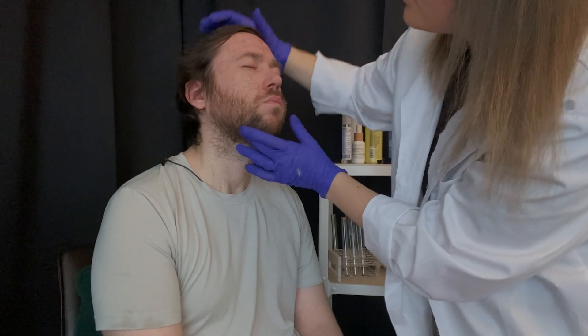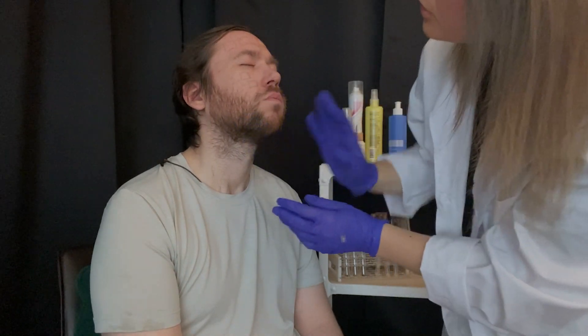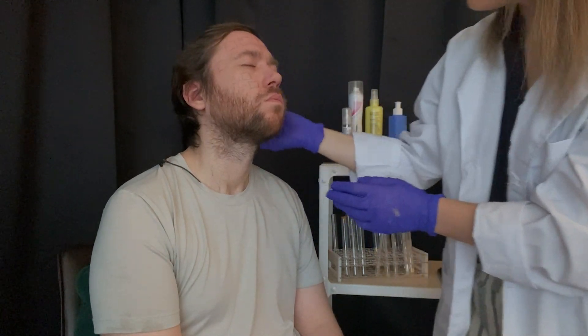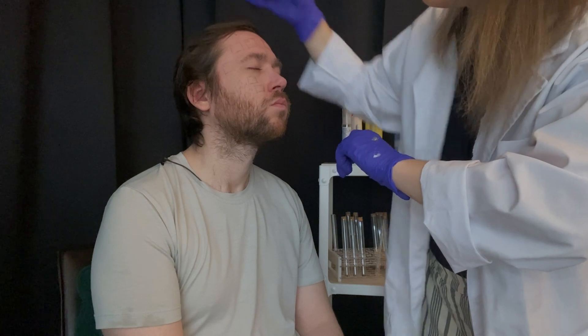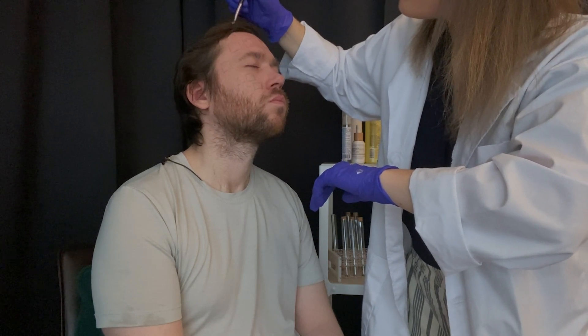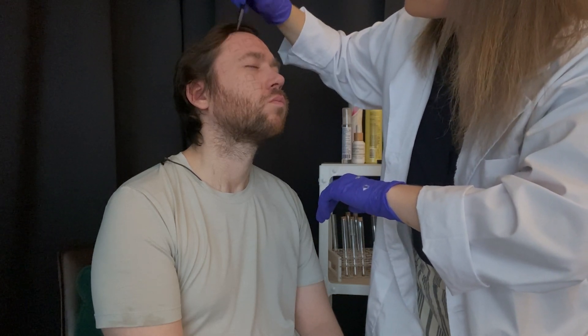Just taking a look before I move on. So far I think everything looks okay. There's maybe a little bit of redness here on that forehead, so we'll keep watching that. Does everything feel okay and comfortable enough? Yeah, it does. I'm just going to move on to the hair now. We're testing one or two products just at the base of the hairline here — I'll do one on one side and one on the other. I'm applying just a little bit to your hair as well, just to see if that causes any sort of brittleness or discomfort of the hair.